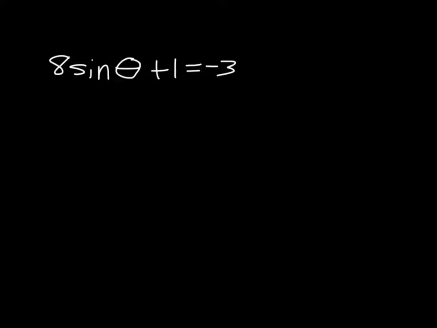Here's a quick walkthrough on how to solve trigonometric equations. In these questions, I'm trying to find all values for the angle between 0 and 2 pi that will actually work out. For this first example, we could start by subtracting 1 from both sides, which would get us closer to getting the sine by itself.